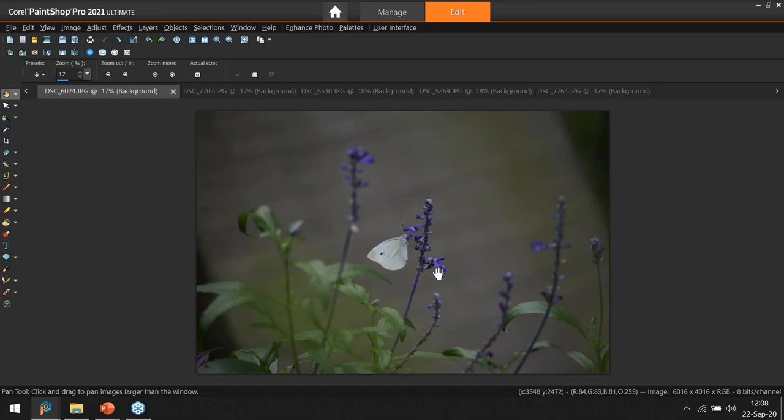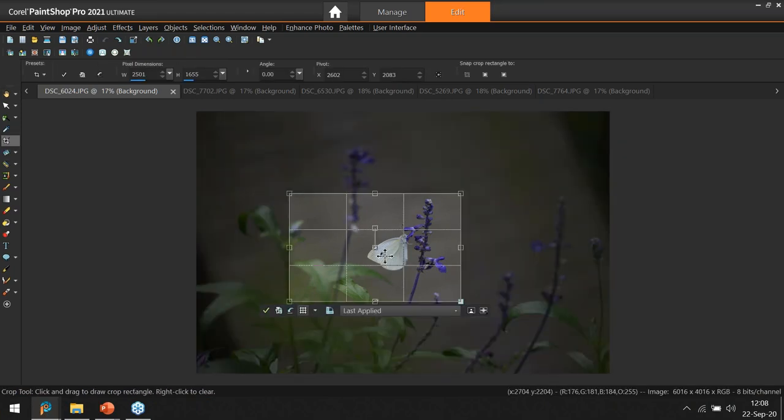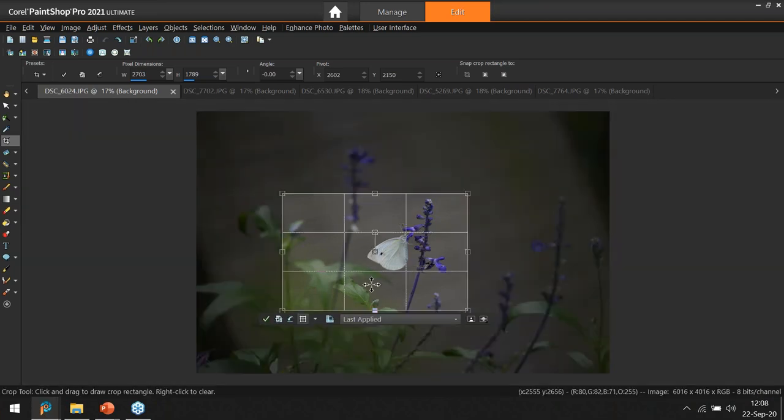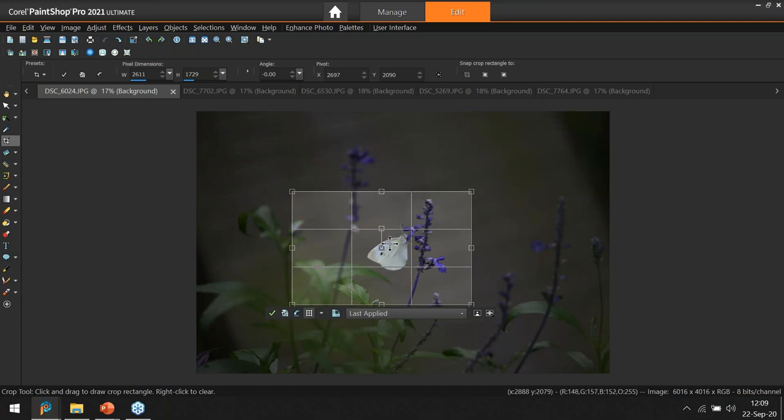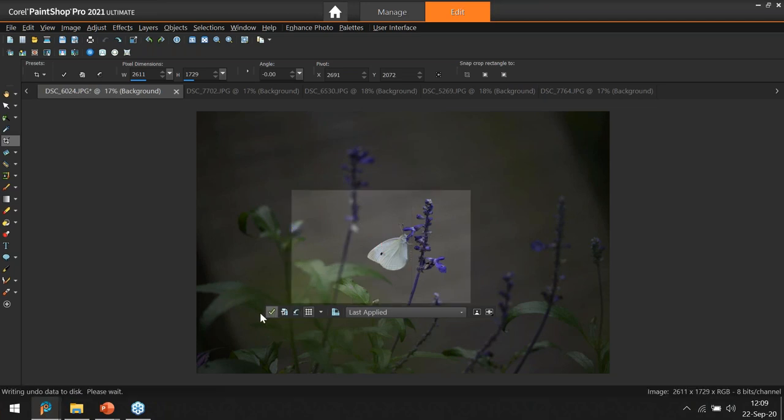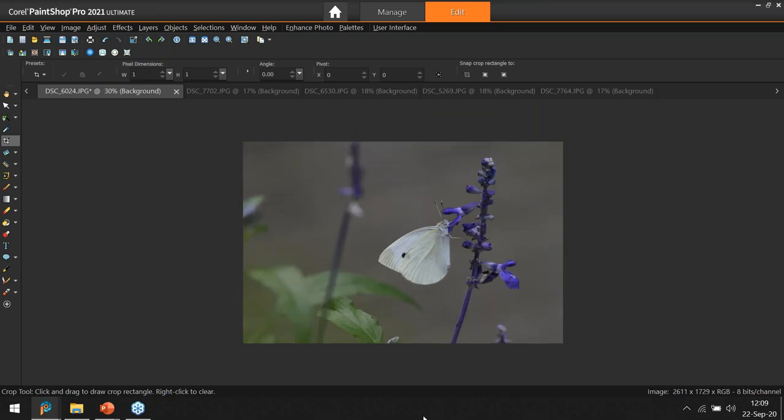So the first thing I'm going to do is crop it. I believe in the rule of thirds. I never care for an image in the center. I always like to have my subject either in the upper third quadrant or in the right or left, because that's a natural viewing angle. Let's see, I'll get that right about there. I want to get the top of this flower. I want to get the sulfur wing a little off center anyway. I want to get out this stem that's off to the left. So I think this is a good start. We're going to crop it. And there we are. Okay, there we have pretty good potential.